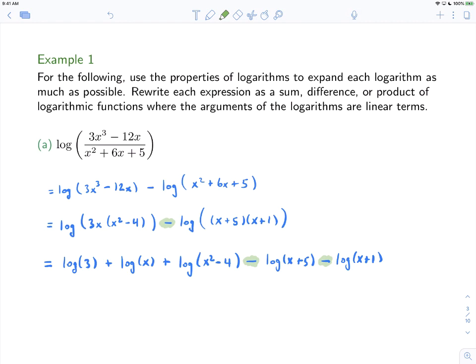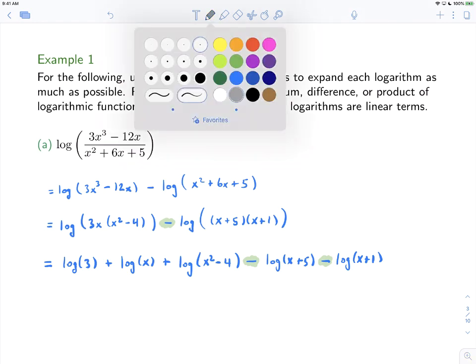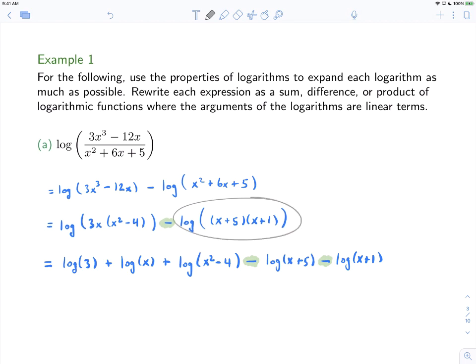So this minus sign is that minus sign, but it's also that minus sign. So don't forget that. So this term right here is log of x plus 5 plus log of x plus 1. It's all of that. But we're subtracting all of this, so we have to subtract each term. So you subtract each term. Now we're almost done, but we can actually factor this term too. X squared minus 4, that's the difference of squares, so that's x plus 2 times x minus 2.